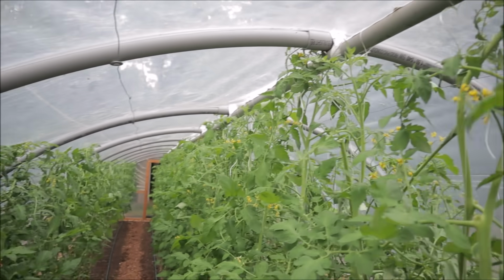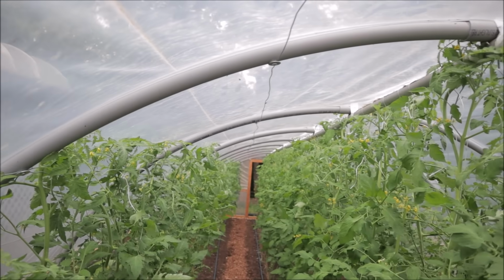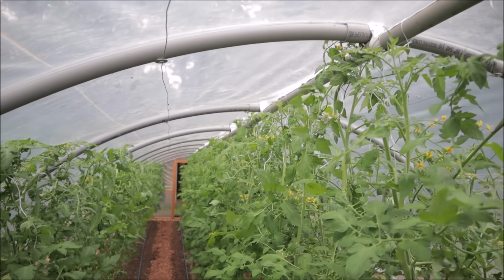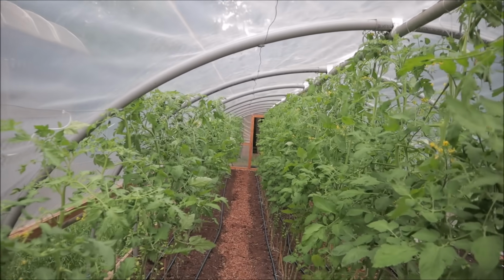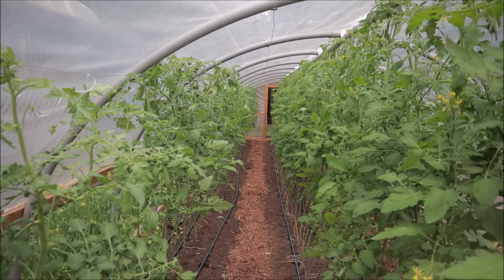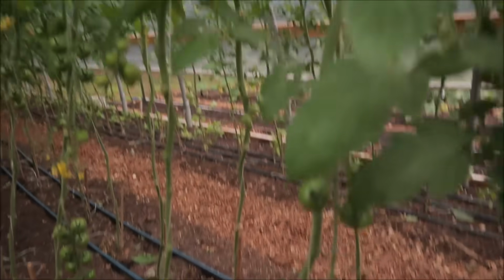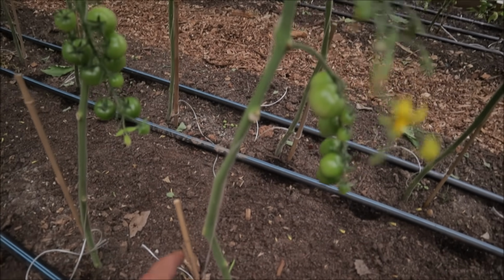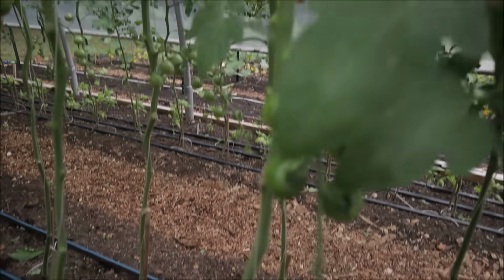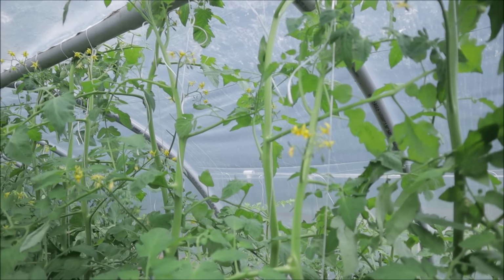So in the middle here, I'm just using this center ridge pole, but you could use any of these things. You could even put stakes or anything in the ground if you wanted to, but it comes out pretty easy. It's pretty simple. Again, with the tomatoes, with the trellising, I am not doing any clips or anything like that. I just tie it to the bamboo like the cucumber, and then I just wrap it around and train it. And then as I come here, prune, I just keep wrapping it around.